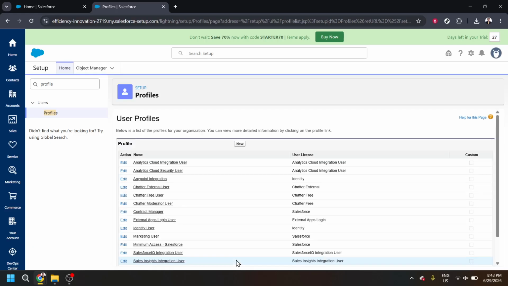One quick tip from experience. If you have multiple profiles that need API access, you'll need to repeat this process for each one. But now that you know exactly where to go, it takes about 30 seconds per profile. You've gone from being stuck with integration failures to having full API access enabled, and your external apps can finally talk to Salesforce the way they're supposed to.